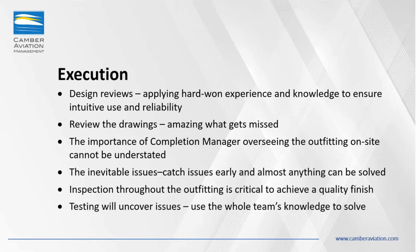Surprisingly, there are some clients that say, look, get the airplane done, tell me a week in advance, and don't send me any pictures. I want to be very surprised. And that's an interesting way to do it too. It's a little bit more stress for us because we're really not absolutely 100% certain everything is going the way the client wants it to. But the expression on the client's face when we do it that way is normally one of complete awe and a little bit like opening presents at Christmas.